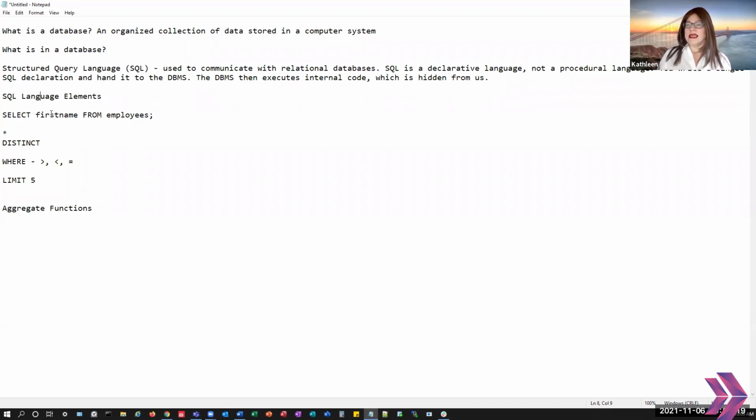All right, language elements. I want to go way back to the beginning and talk about the syntax for a basic SQL statement. That syntax is essentially, you've got your keywords, SELECT and FROM, which you can see in all caps there. Then after SELECT you have your field name, and after FROM, your table name.